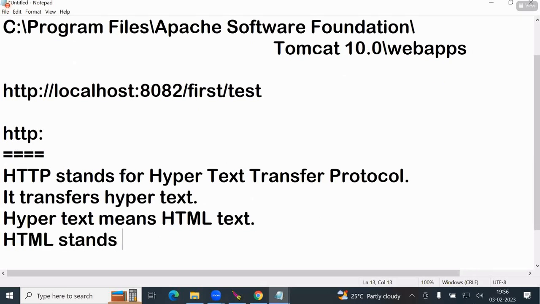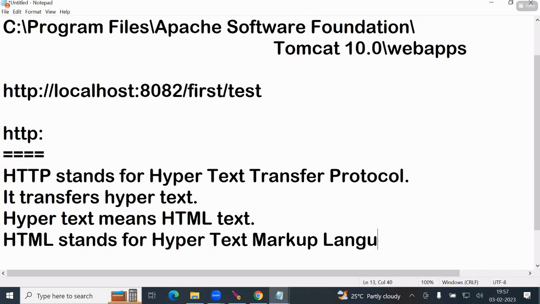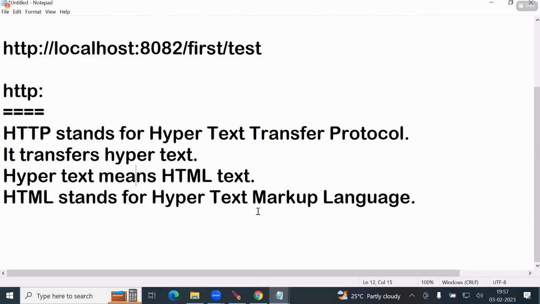HTML stands for Hypertext Markup Language. But in this program, HTML is not there. We are using HTML, your doubt. Okay. In every program, HTML will be there by default. That I'll explain. HTTP stands for Hypertext Transfer Protocol. It transfers hypertext. Hypertext means HTML text. HTML stands for Hypertext Markup Language.